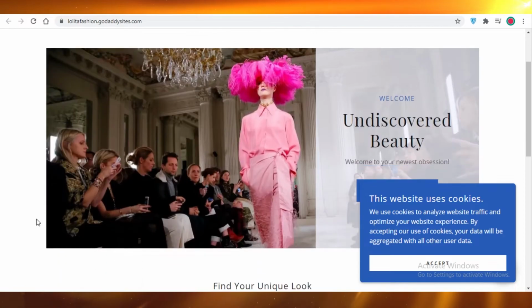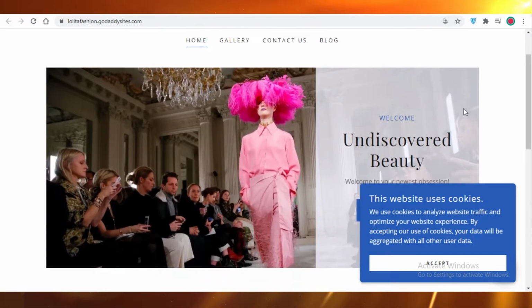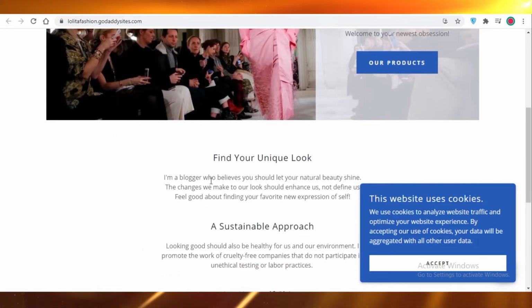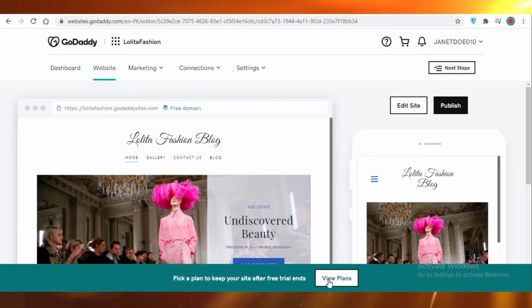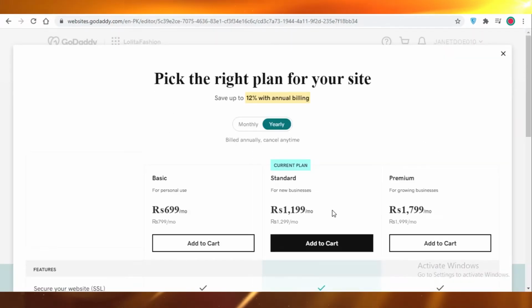You're going to click on view site, and here you guys have it. Your website is up and running, and you can add whatever kind of information you want. So if you're selling items, if you are running a blog, if you're running a recipe book, if you're just starting out with your company and you just want a social media or online representation, GoDaddy is a great option.